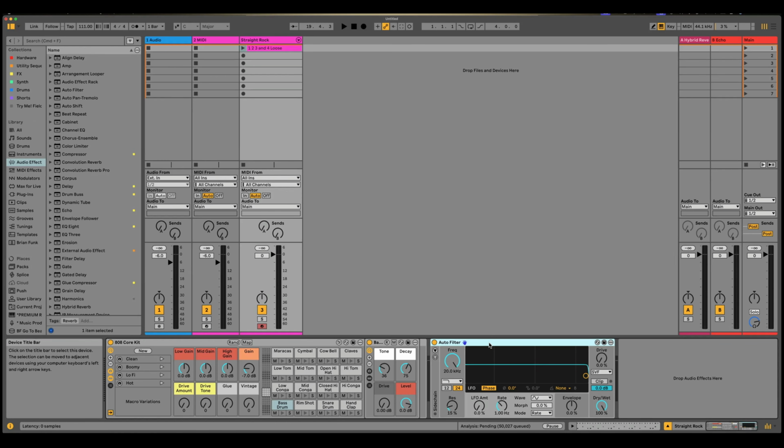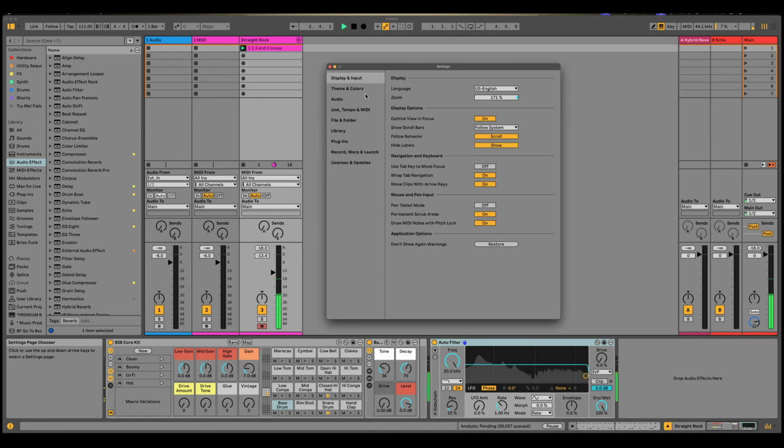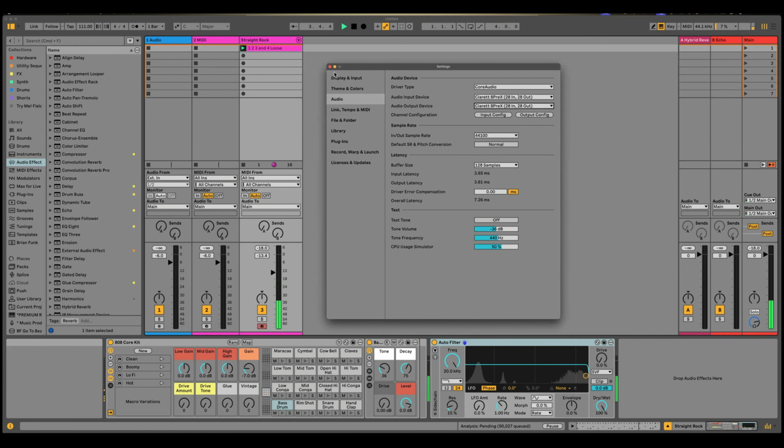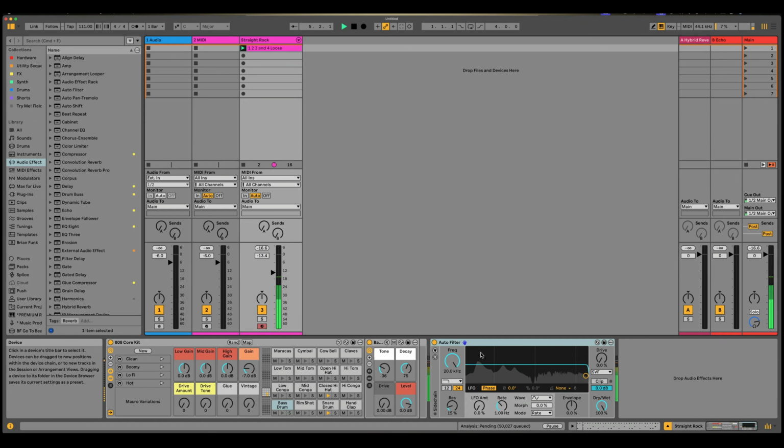That's true. So here we've got our little frequency graph, and this is the same thing you'll see in an EQ. This is like an X and Y axis. If you think of the X axis, the horizontal one, that's your frequencies, and the Y axis is the volume. So if I play this drum beat, I'll just turn it down a little bit for now. And let's get that coming out of my headphones so I can hear it too. So you can see the low frequencies bump up when the kick drum hits, and a little spike over here with the snare. And here are hi-hats going on.